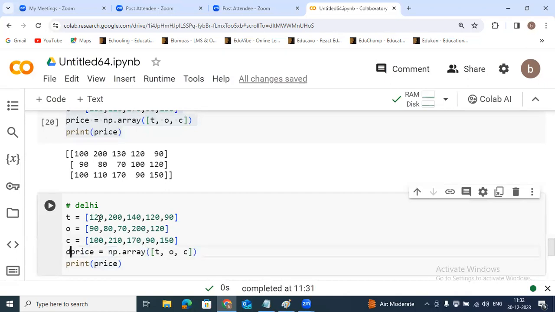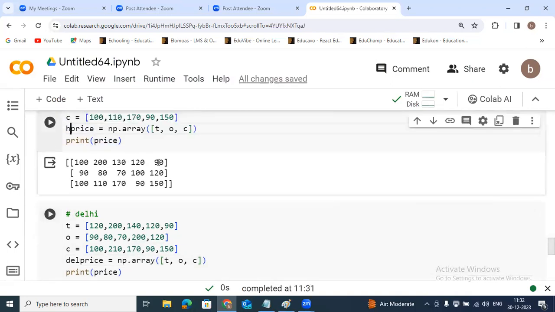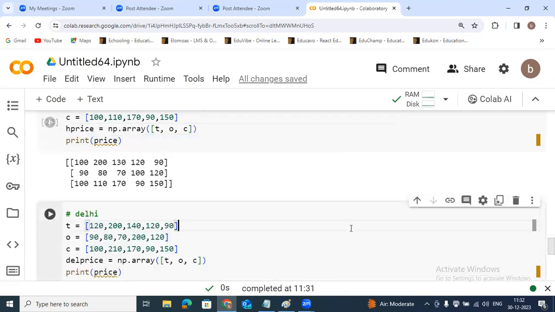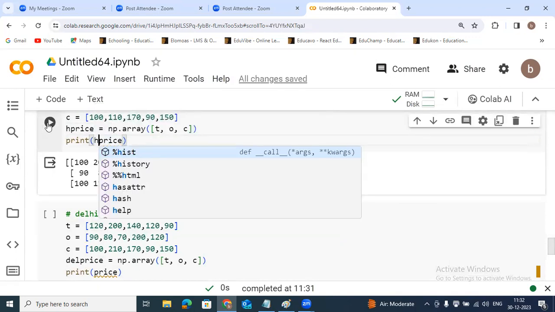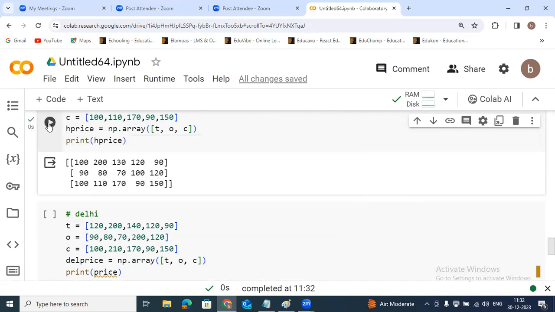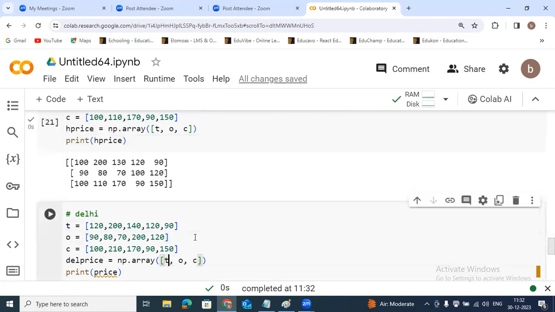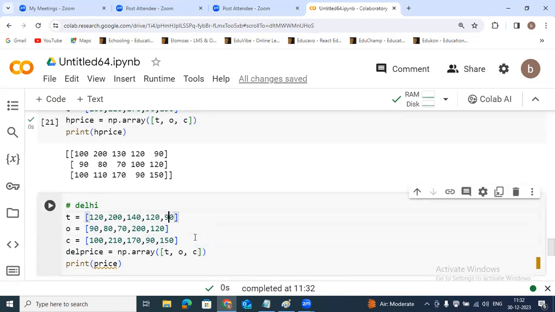Let's say this is D price, Delhi price. The first one is for the Hyderabad prices. Once again I rerun the cell. The name H price means Hyderabad price. Observe here, I'm talking about Delhi. Let's say D price.